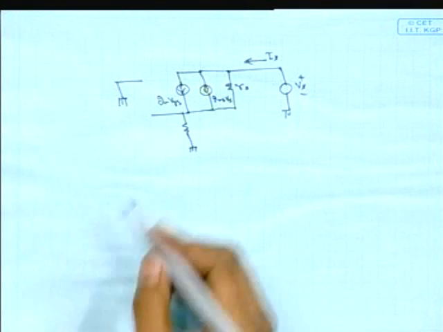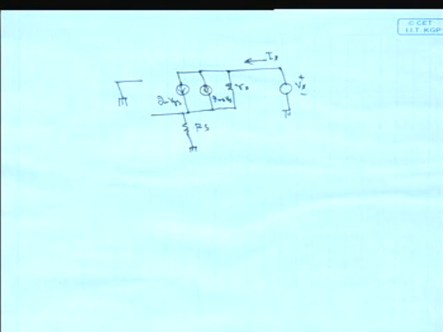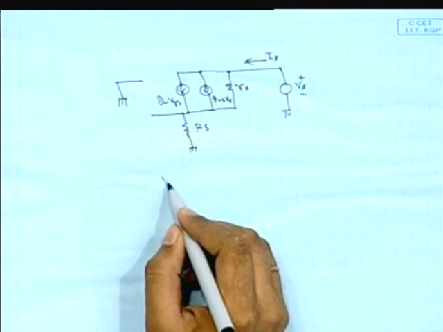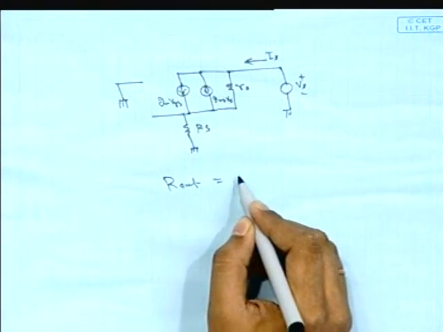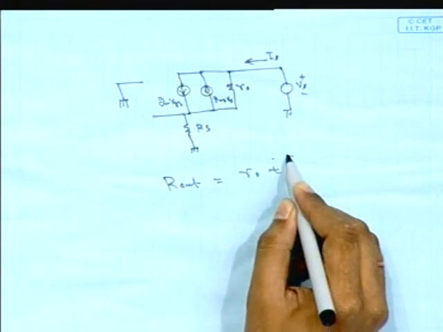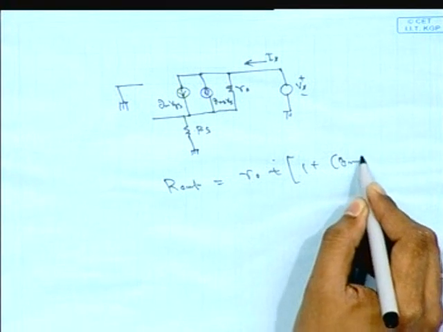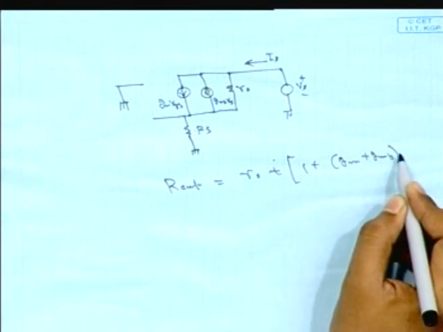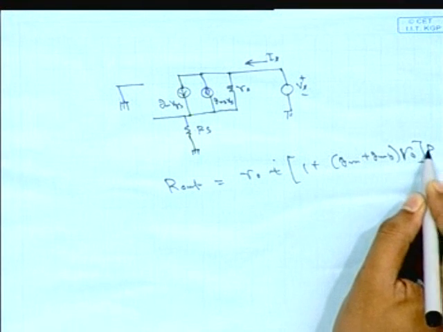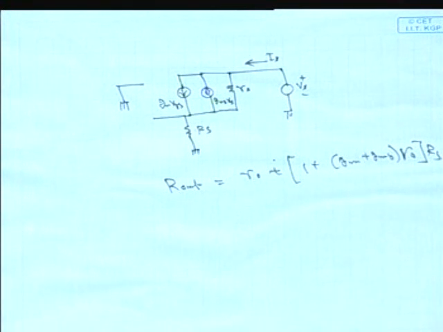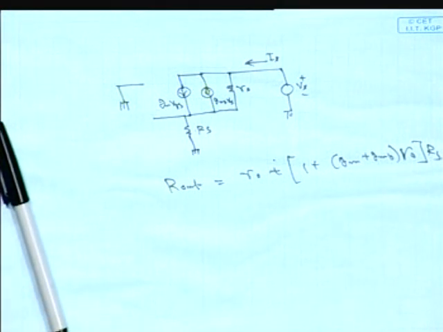This is again nothing but obtaining the output resistance of a source degeneration stage. So we can readily write that R out equals R naught plus (1 plus gm plus gmb) whole into R naught times RS. Again, in our next single stage amplifier lecture, we can use this type of small signal circuit to obtain this same type of equation.